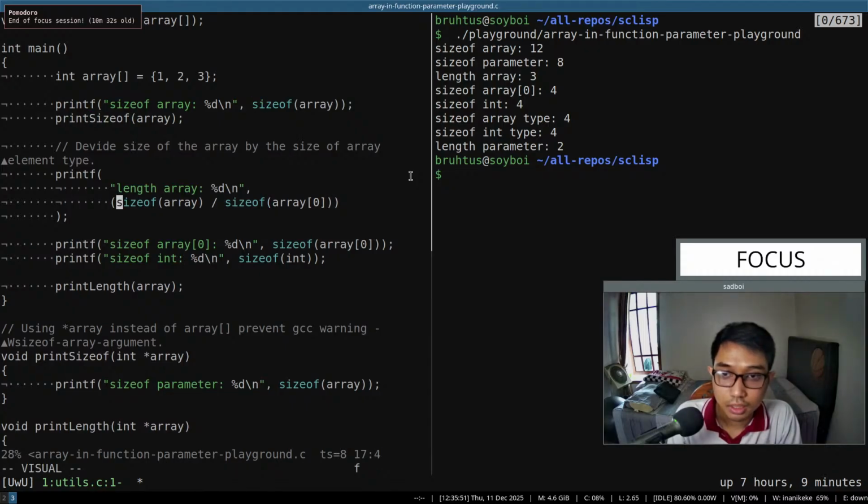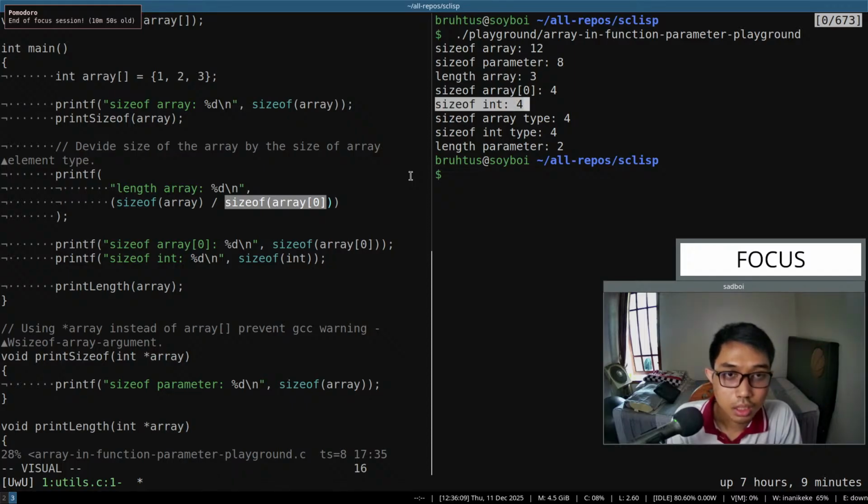We are getting the size of the array, the length of the array, right? And then we divide that by, what is it called? The size of the integer.